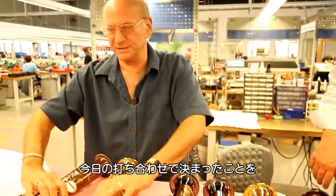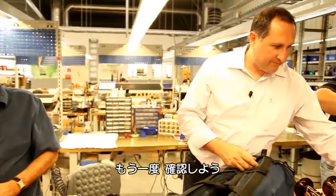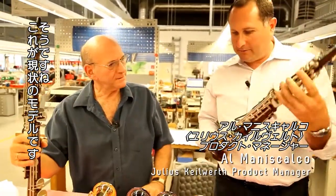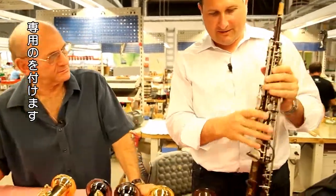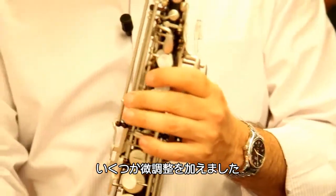Okay, let's discuss it. So what did we do, Al? What are all the things we did today? Let's review. Well, here's your signature model. Right, and this key happens to be with the clamps on, installed, as it will come. And a couple of slight adjustments we made.